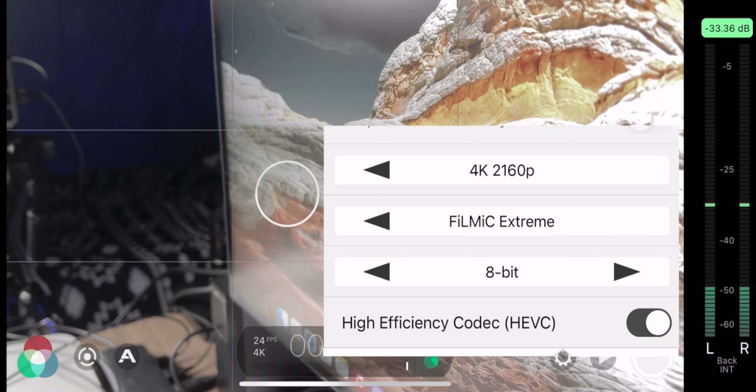Now, if you want a little bit smaller file sizes, you are going to have to go to 8-bit footage. Now 8-bit footage is not that bad, but again, you're not going to be able to play around with the footage that much. But if you don't care to actually play around with your footage that much, then 8-bit is okay, because then you can actually select the HEVC, and that is the high efficiency mode to keep your file size very, very small.